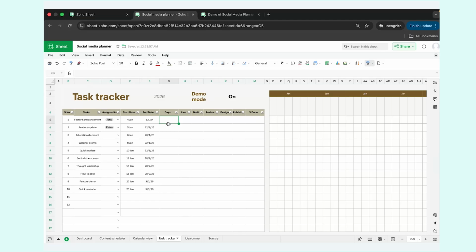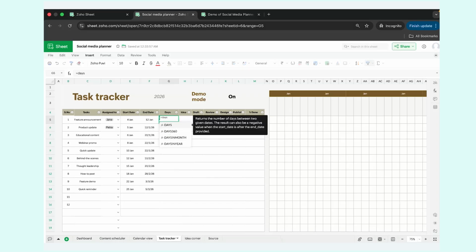So in case you have holidays in your team or in your company, you go through scheduled holidays all the time and you want to remove them from the number of days in your work days. You can use that to reduce them on its own and automate that for you. But today we're just going to use the DAYS function. I'm going to say the end date and then the start date.